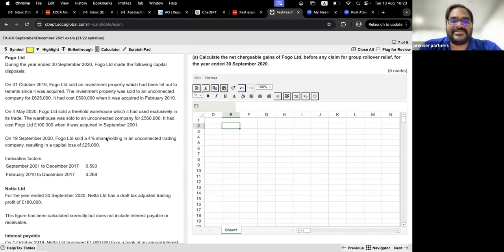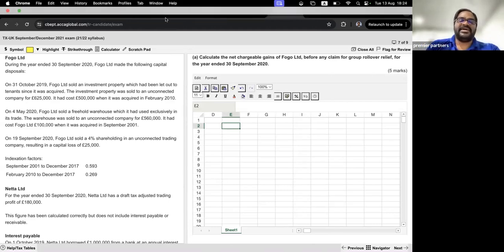So, we have the purchase cost, we have the sales price. And do we need to grant indexation allowance for the first one? Is the indexation allowance applicable for the first disposal? Guys, can you recall the indexation allowance? It is not applicable. Well, you got one answer, the others, what are your thoughts? Is the indexation allowance applicable here? Guys, okay, let's move on.